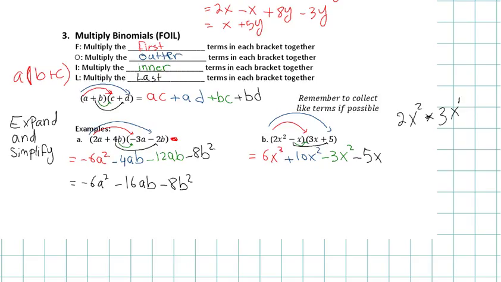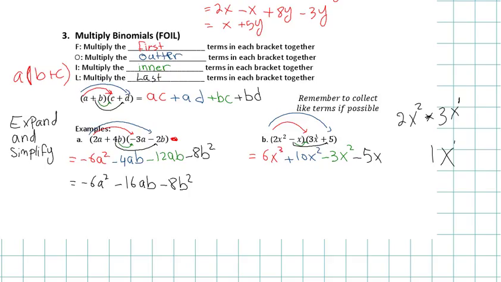For which one? For this one? It's an invisible one. Anytime there isn't an exponent, it's an invisible 1. And if that was just x to the exponent 1, there would be an invisible 1 in front of the x. That's right. So if you have a term that looks like this, you have an invisible 1 here as a coefficient, and you have an invisible 1 at the exponent.